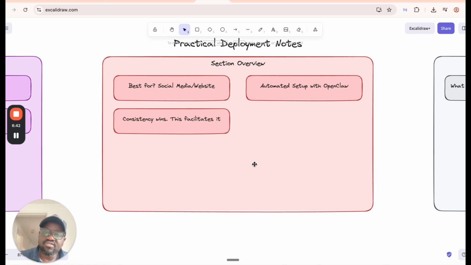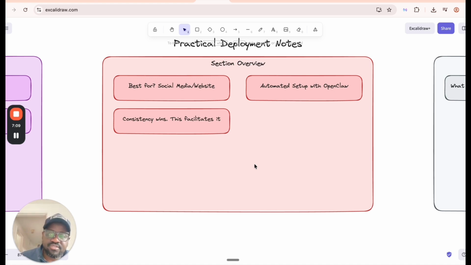Because if you're not consistent with posting, if you're not consistent with getting your word out there, and you post maybe every 2 or 3 days, then you might as well not post at all, because the platforms reward consistency. So imagine you have an AI agent that wakes up every day and its job is to consistently post content for you. That's what we're getting at here. So consistency wins, and this whole AI agent that we're building facilitates it.